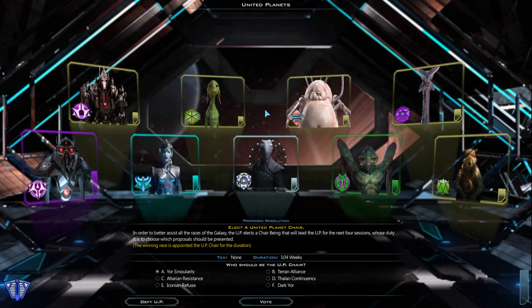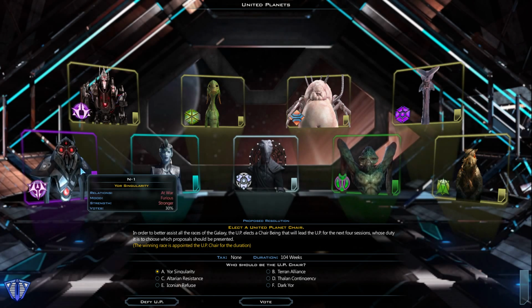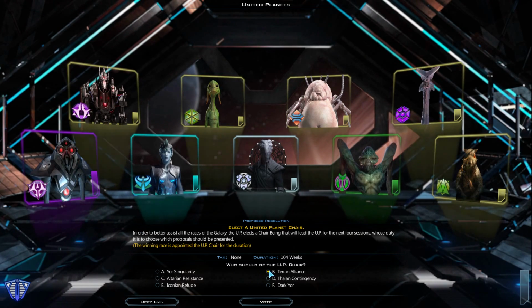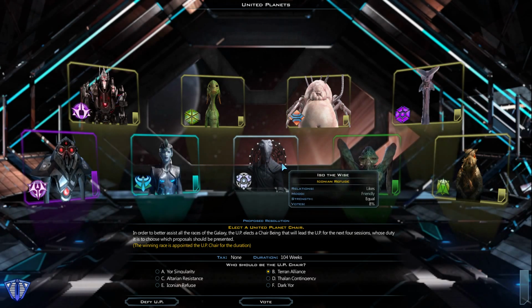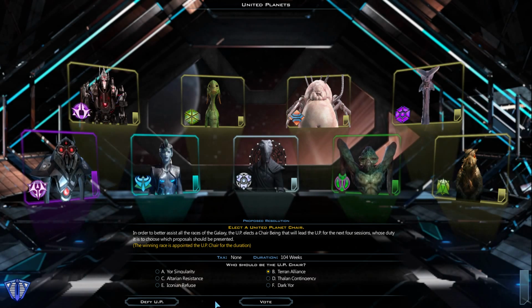Right, so this is the United Planets. All the minors and the majors get to vote. The Yor have 30% of the votes, and Stardock still hasn't added how many votes the player has. You should be able to hover over and let it tell you. Basically this vote is for the UP chair, and the Yor are very likely to win, and we're probably going to end up at war with them, which isn't good. I'm going to vote for myself. We're the second most likely to win. I have the second most influence. Hopefully someone else votes for us, but I doubt it.